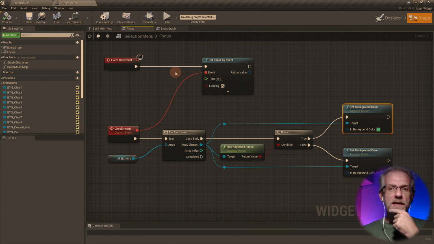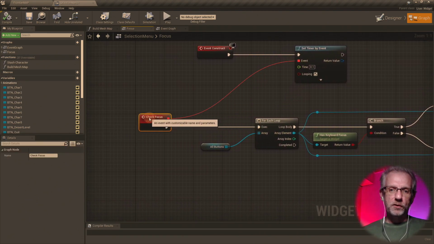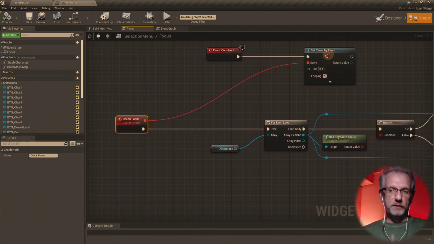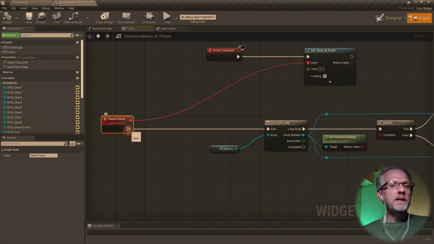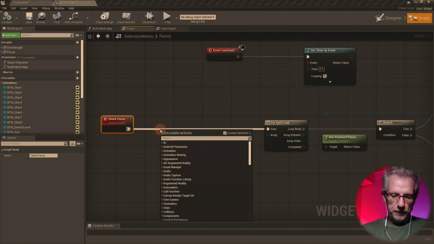We should say the timer by event. And just before we do the whole branching focus thing, we're still going to set the timer up, but we're going to say here, is the menu actually showing? And if it is showing, then do that. If it's not showing, forget about it. Don't worry about it. Just return. It'll still do that every 0.1 seconds, but it'll return immediately without querying the amount of buttons. And especially when we have more buttons in the menu, it's going to be not so cool. So let's go and branch here.